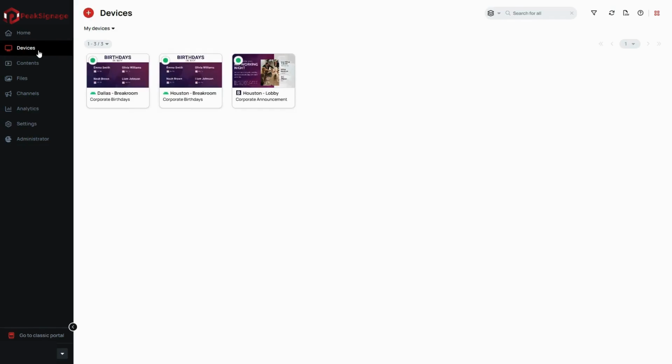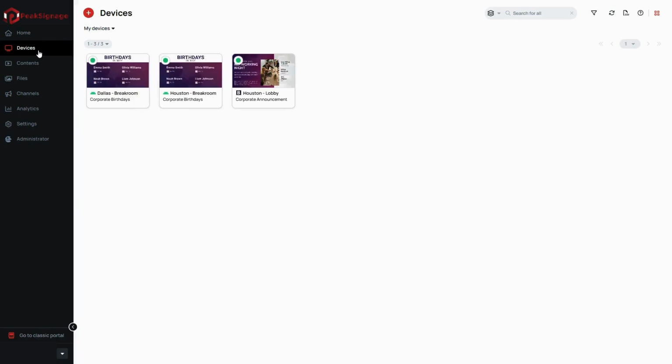While these will be covered in a later video, user permissions, also known as teams, are used for delegating who has access to what. Meaning you can control who can access, modify, and upload new assets, and to where. We find it is best to begin this process early when you are configuring your PeakSignage portal.